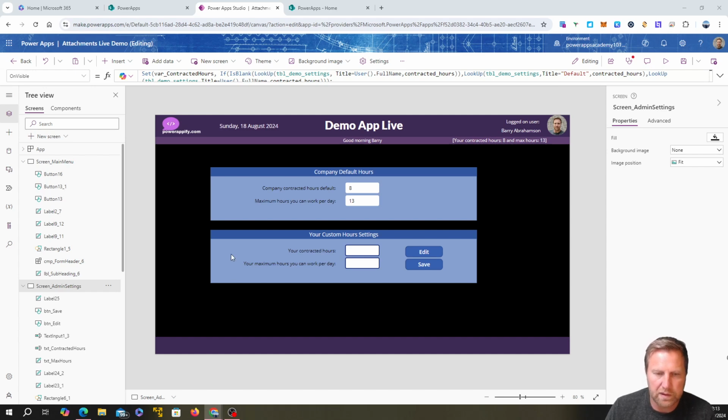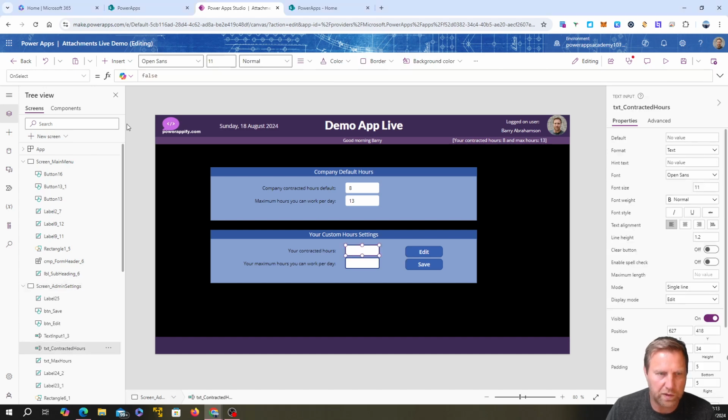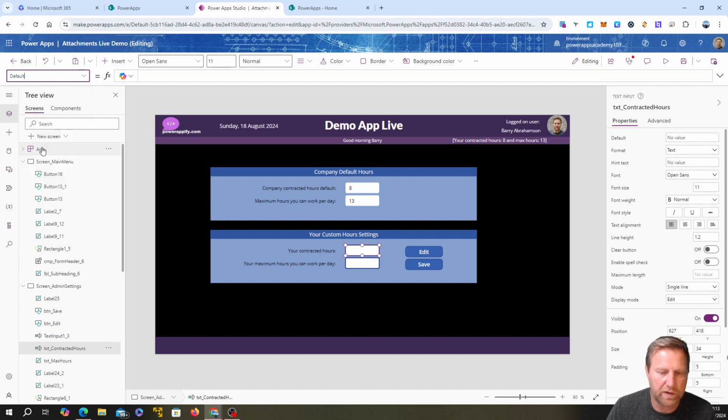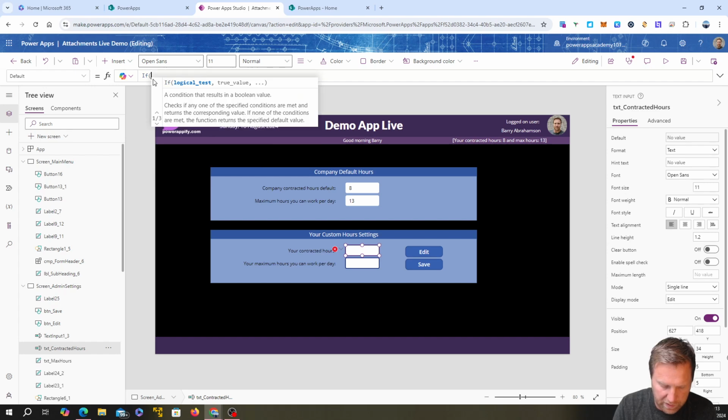I'm going to type it out first, and then we'll run through what we're actually doing. First of all, we're going to our default value of our contracted hours. Let's just type out this formula, and then we can run through it.